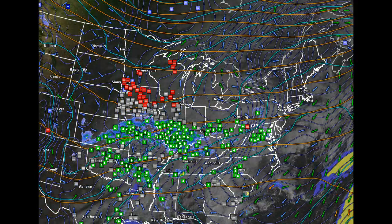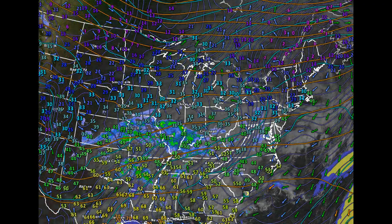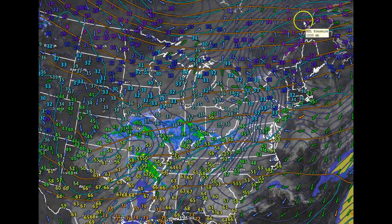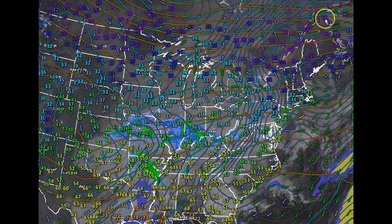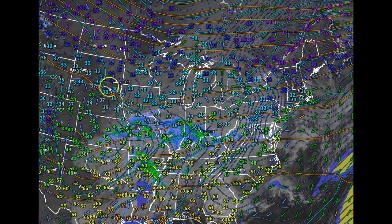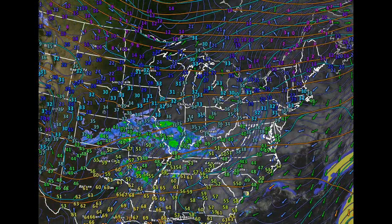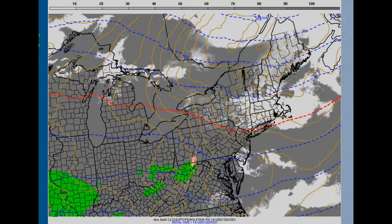Now, the current temperature regime across the region, we can also see that we've had a very, very cold morning. Temperatures in some locations were very, very close to 0 degrees, and this cold layer of air exists across most of Canada and stretching into the northeast United States. It's about to get pushed on out, and then colder air will drop in behind it eventually as we get into Sunday and especially Monday of next week. And this will make for a fairly cold morning on Monday, where temperatures will likely be below 0 in many areas east of the Green Mountains.